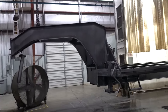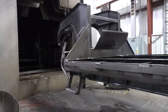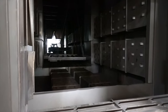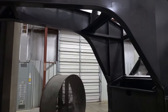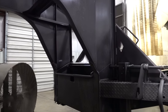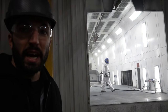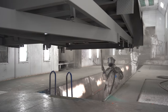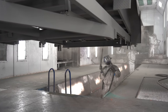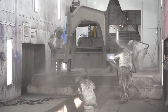After the wash bay, the trailer travels out. This serves as a good inspection point, making sure that we got it rinsed off well. It's going into a 125-foot long force dry oven. It's going to force, like I say, force dry. It gets a lot of that moisture out of the cracks and crevices to get it dry and ready for the primer. After dry, preparation is a huge part of it. You gotta prepare the material the best it can be before you put any kind of coating on it. You can have the best coating in the world, but if the material's not prepped correctly, it's not gonna stay. So we got it prepped correctly. Now we're going into primer.